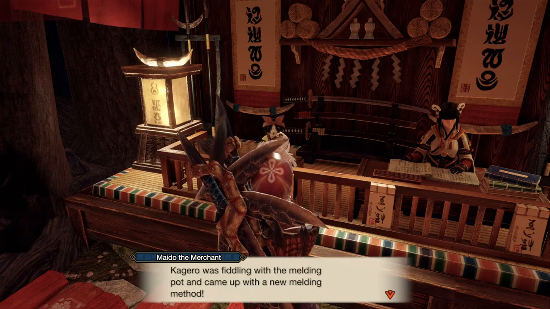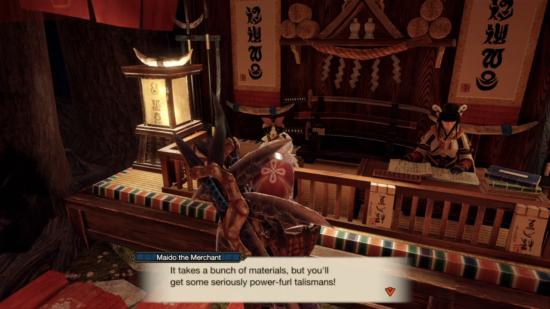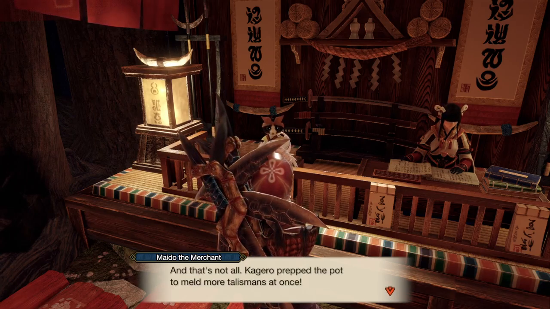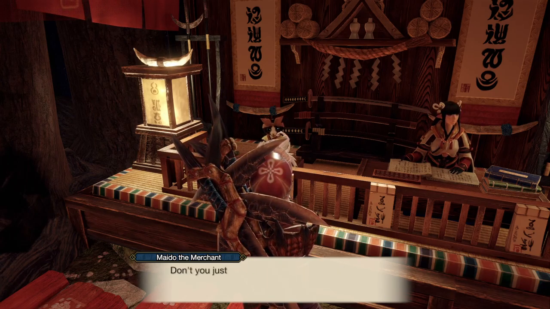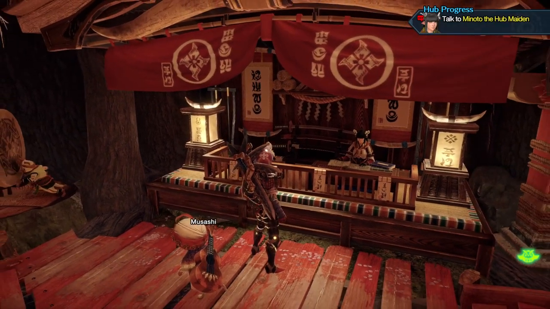Kagura is filling the melding pot and has come up with a new melding method. Take a sponge of materials, but you see some serious powerful talismans. That's not all. You can put in more talismans at once. Just want to throw some stuff in and see what happens. Sure.